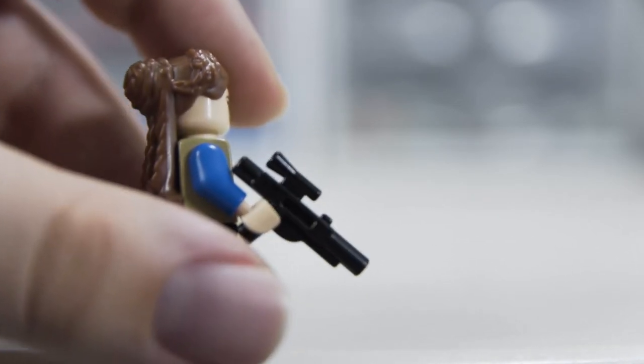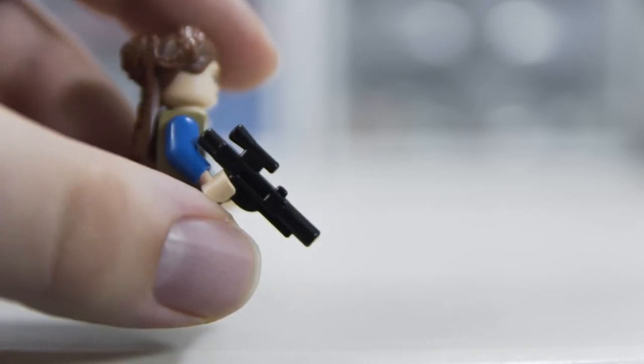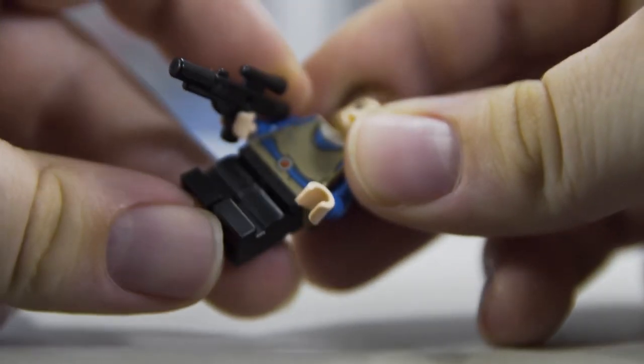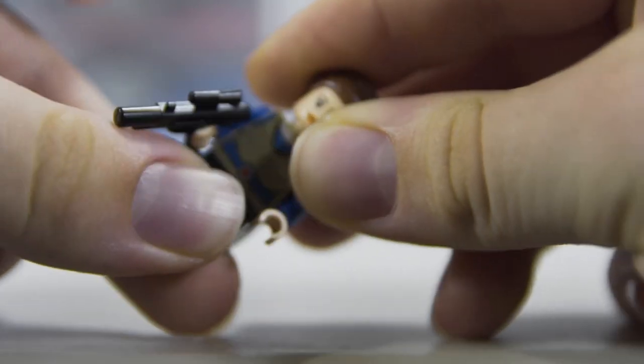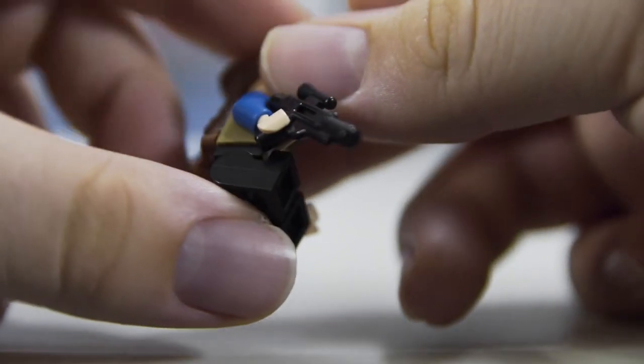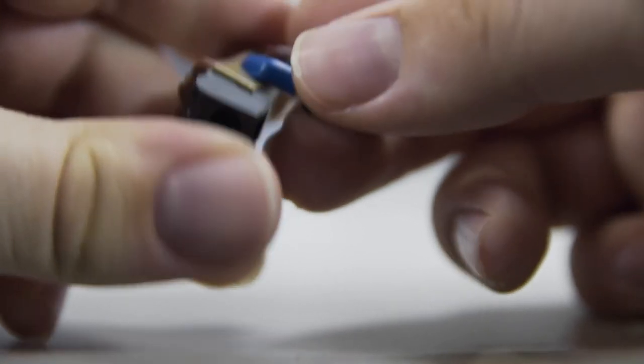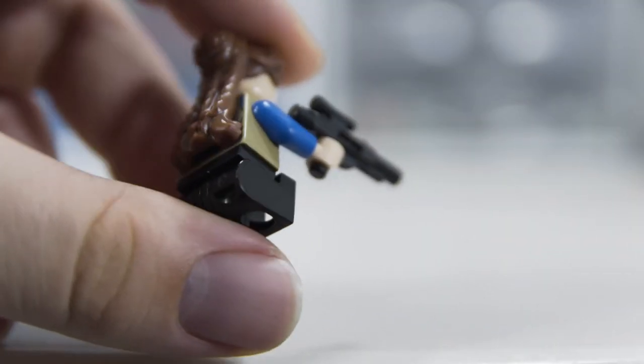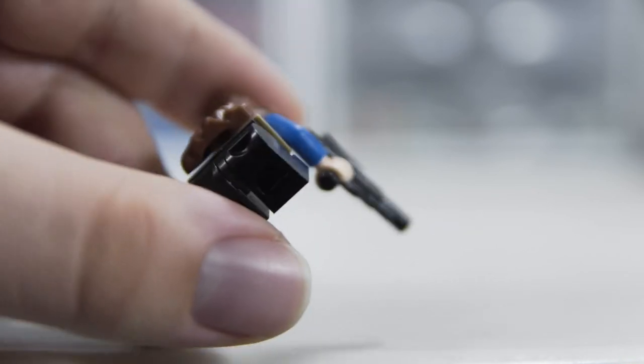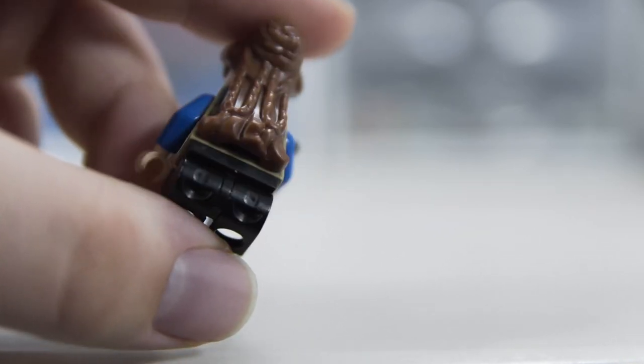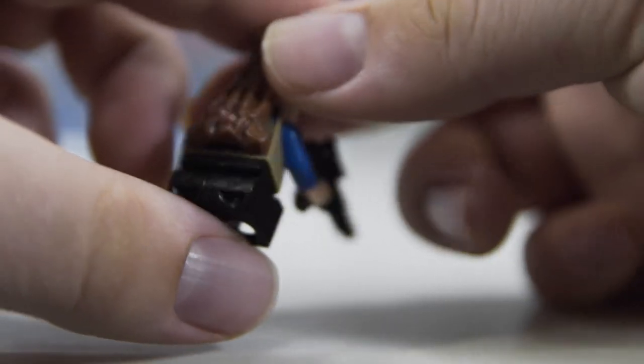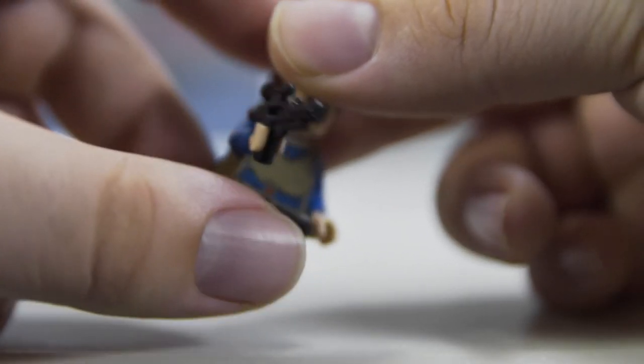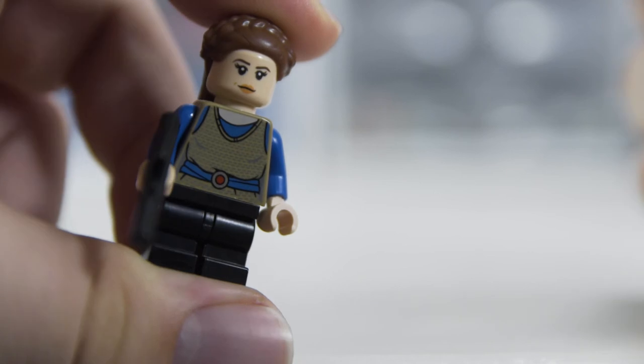It's a Star Wars set that can't not have a blaster, but they also can't make it a screen accurate blaster. So whatever. These new legs are pretty interesting. I'm kind of excited to get my first pair. I think that people that are probably maybe the most excited might be like the animators or something like that. But they are kind of a sight to behold after looking at regular legs for so long, super tall legs. But seeing as that Anakin still comes with the rigid short legs, this is apparently supposed to be like medium legs or something. I don't know, to represent like a teenager.